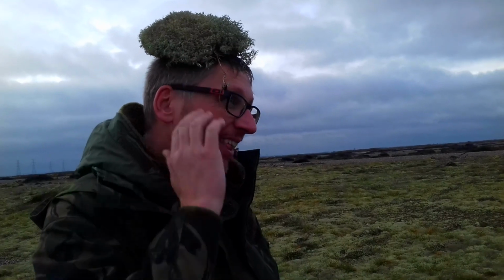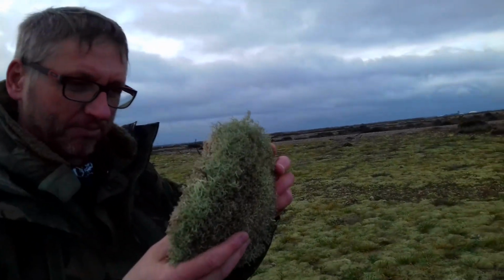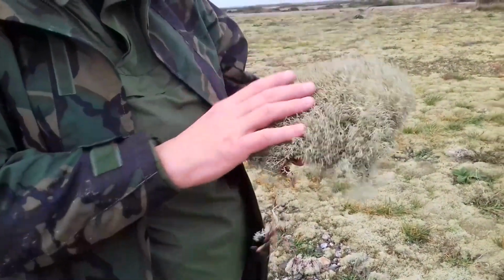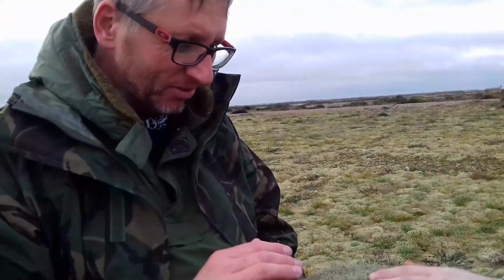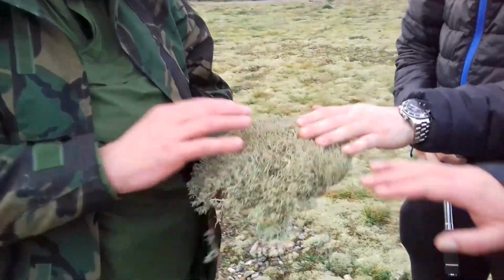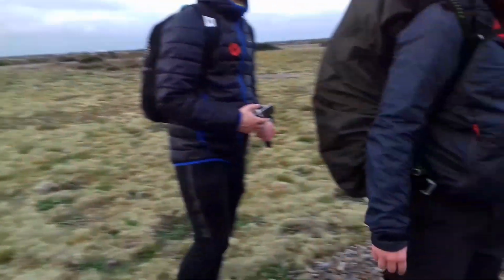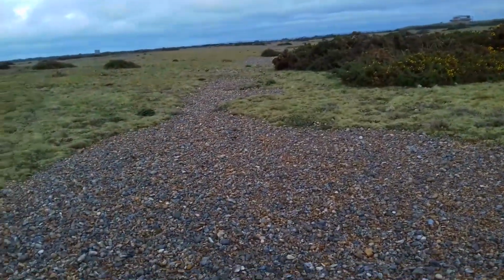Will's found some of this moss on the ground, and we said it looks like a nice little beret to go with his outfit. It rather suits you. Gunnery Sergeant Dippy. Oh my word. Is that damp? Oh yeah, damp and mossy. It's really weird, isn't it? Everyone touched the moss. It's pretty Brazilian. Yeah, it probably is. It's broken, like local spiders.